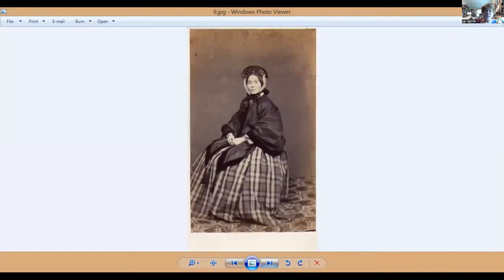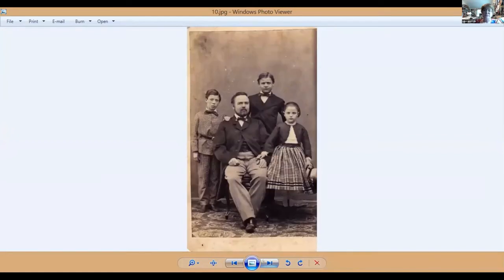So here's a lady wearing a plaid skirt, even though she has a shawl over. Probably the bodice is the same plaid. This is a much bigger plaid rather than small checks. I really love this skirt. I actually made something sort of like it. There's no way to know what the colors are, unfortunately.